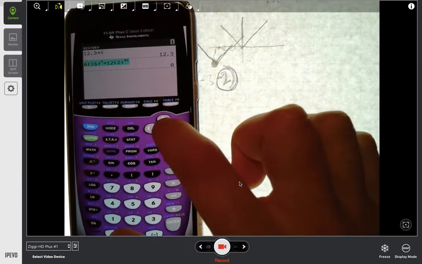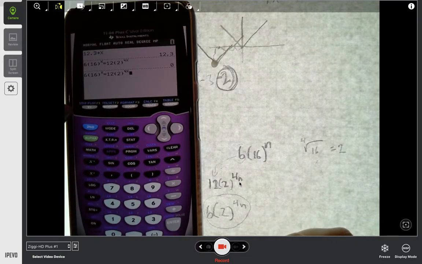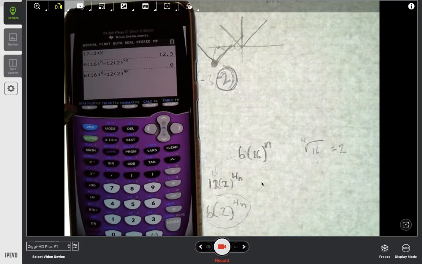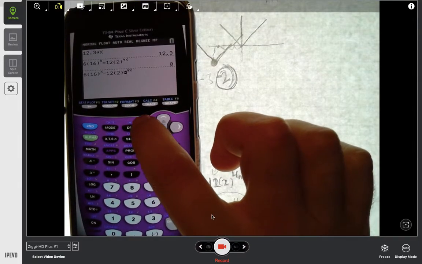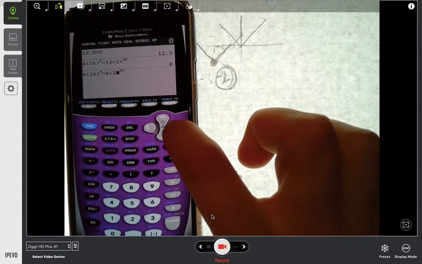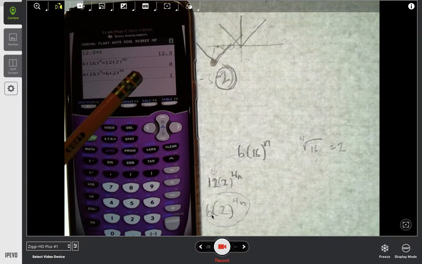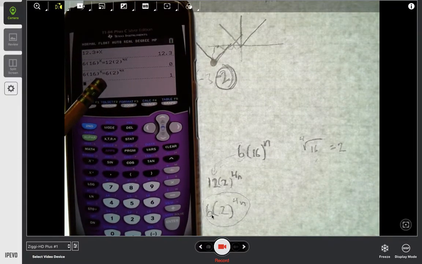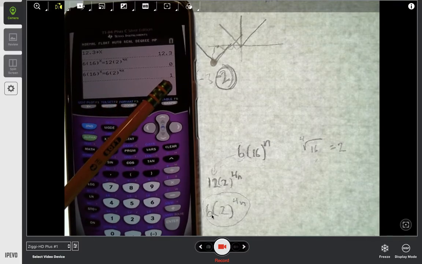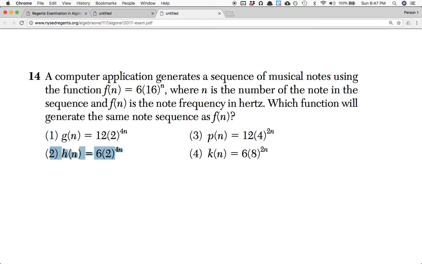So let's press second, entry to select it, copy it, and bring it down here. Everything is the same for answer choice 2, except instead of a 12, it's a 6. So I'll scroll over to that 12, delete one number, put a 6 in its place. This is what I thought was the right answer. Let's check to see if it's right. Hey, it did give me a point. These two evaluate to be the same. That means we got this answer correct. So it's going to be answer choice 2.